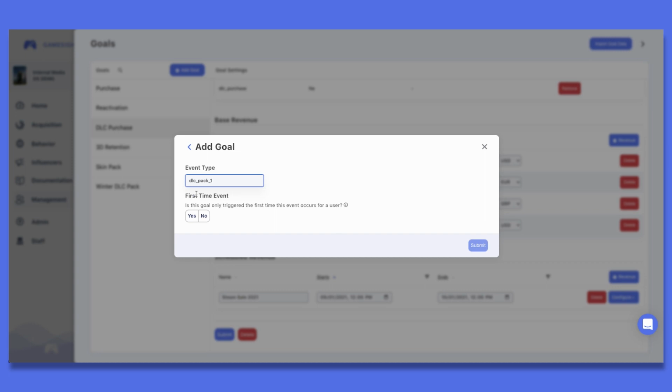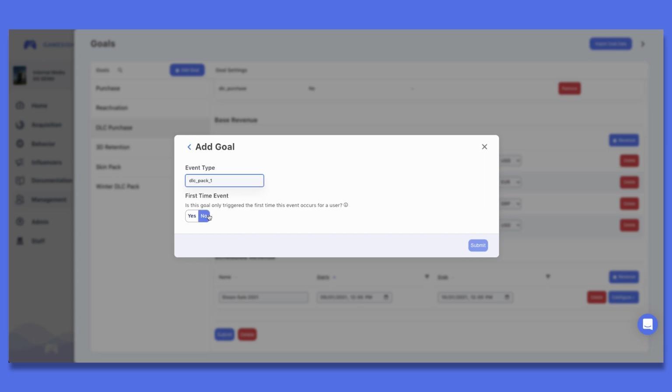And then we need to define the event logic here as far as when should we trigger this event for a user? Should we only trigger it the first time that we see it for an individual user? Or is this an event that can be triggered multiple times and we should recognize it more than once? So for revenue related events like DLC purchases or initial installs, it's most likely that we'd only want to trigger this once per user, as well as non-revenue related events such as account registrations that are probably only going to happen once per user. But for other events like purchasing in-game currency, those are repeatable.